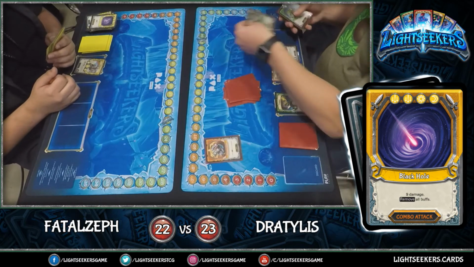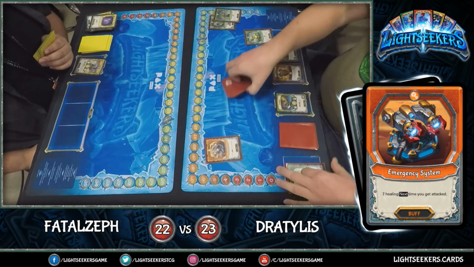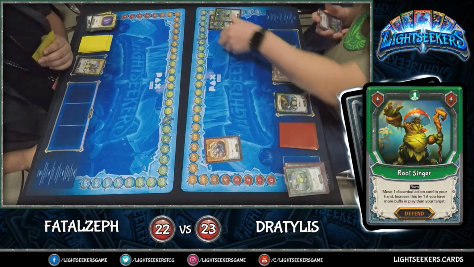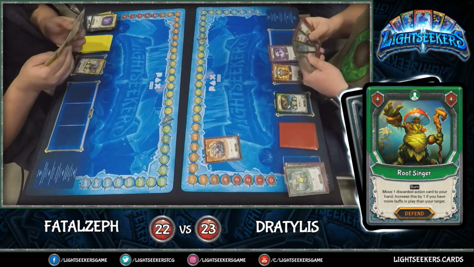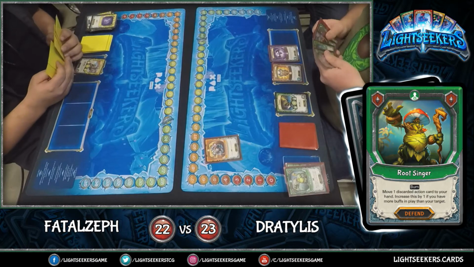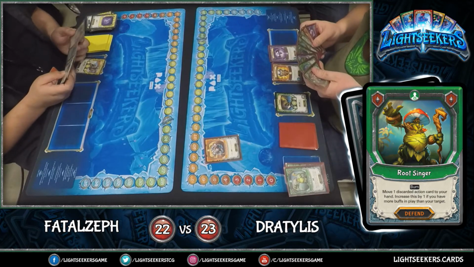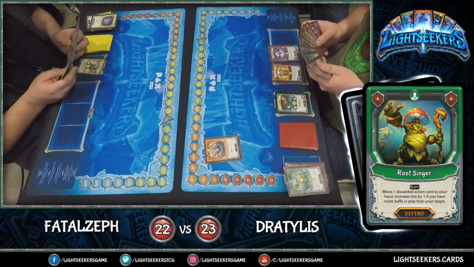I'm gonna expect that there's Root Singer coming back. All right, so here he goes. He's gonna start bringing things back out. Yep. Emergency system means that Drutilis is still living large on 23 at the moment, but a virtual 30. And Fatal Zeph just wondering if those buffs will ever go away. Yeah, never. Never have they ever. Yeah, just incredible recursive power in that deck. Yep.